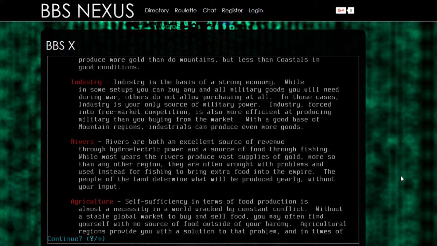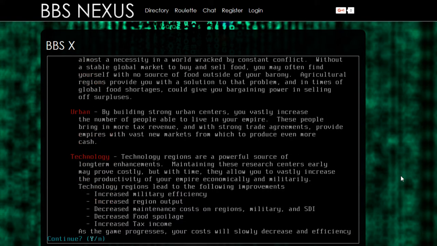Agriculture. Self-sufficiency in terms of food production is almost a necessity in a world racked by constant conflict. Without a stable global market to buy and sell food, you may often find yourself with no source of food outside of your barony. Agricultural regions provide you with a solution to that problem, and in times of global food shortages you could use bargaining power and sell off surpluses.